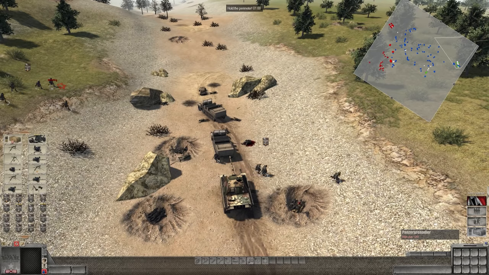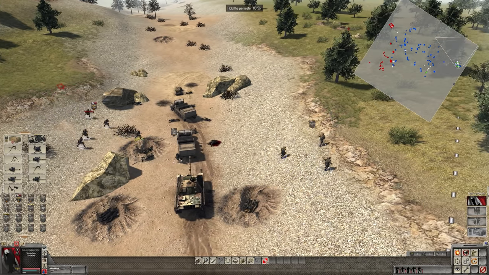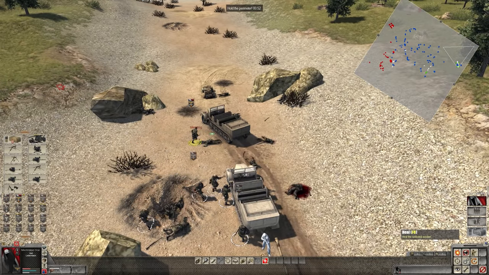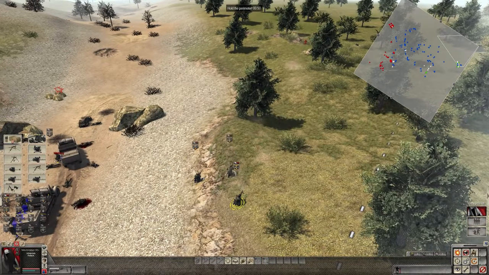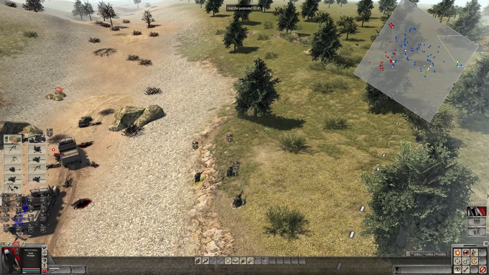Let's try and... There's a bunch of Panzer Grenadiers here. They're not really doing anything. They're kind of just like, hey, we're hanging out. This guy's bleeding. Get in cover, and heal. MG suppressing with the FG over here as well.